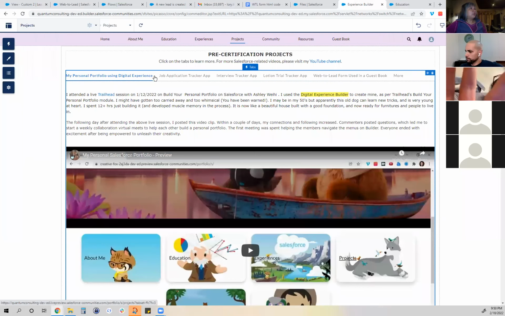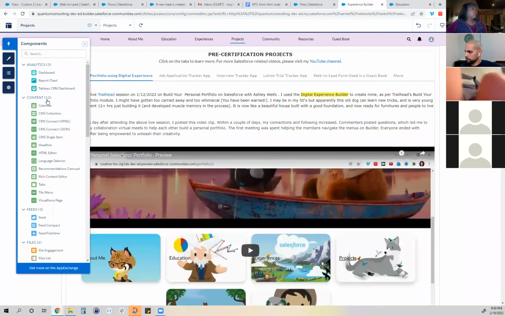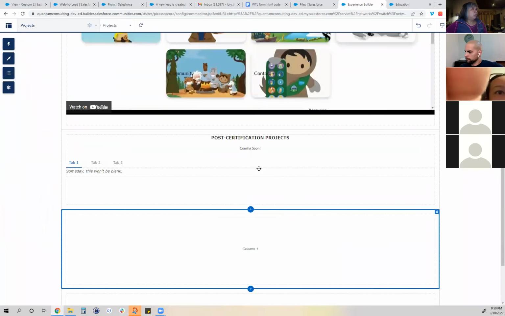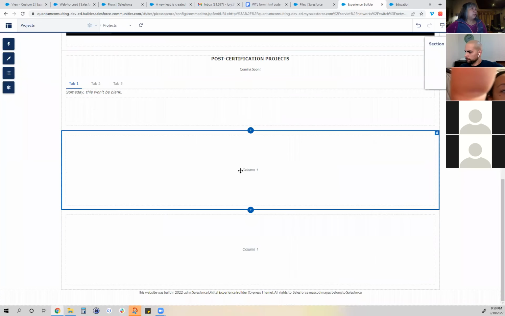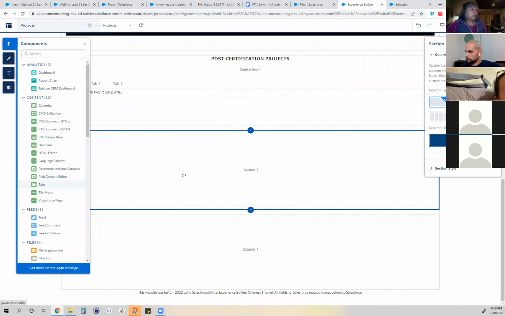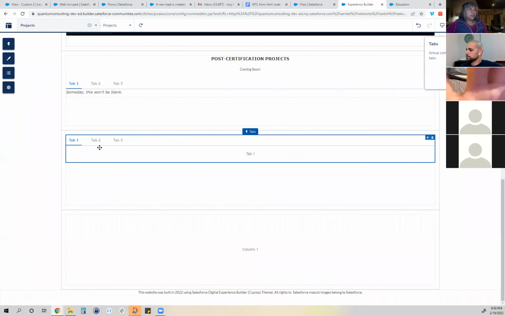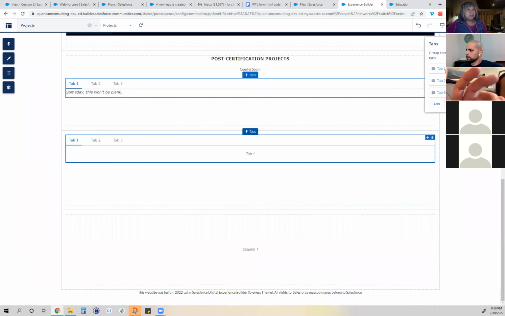So for this one, I use tabs, which you can find here. Let's say I put something on this one, and I want to add the tabs there. So you drag it there, and these are the defaults. You can change them by putting the name here and make sure you have them publicly available.